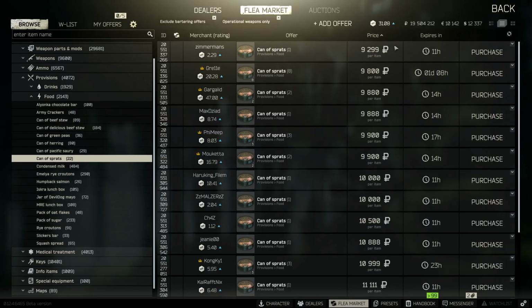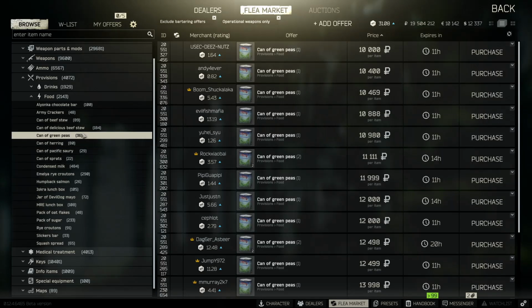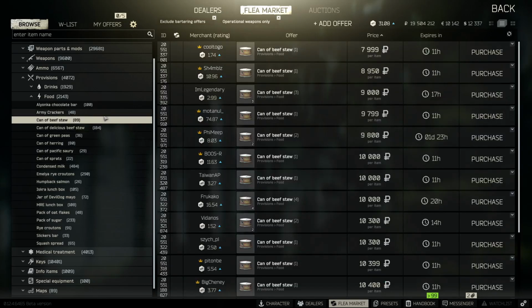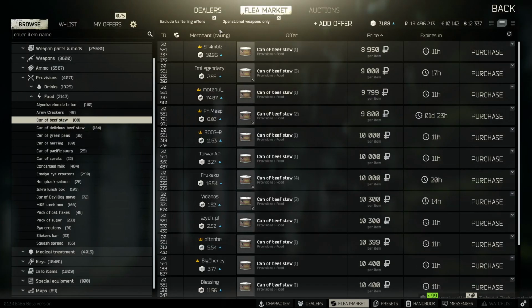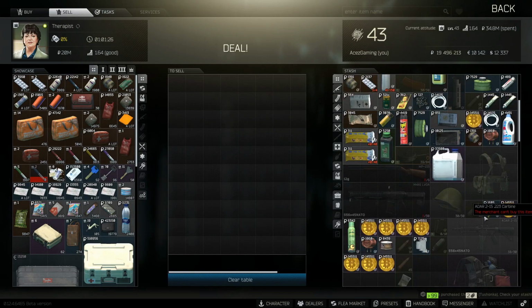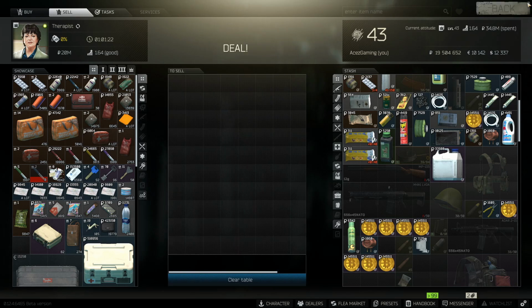Can of Sprats. These sell to therapists for 7,500. So these have gone up pretty significantly. I do believe this is a trade item, and some of these other items as well. All of these food items you can snipe and make a ton of money on. This right here, that's money. I think that's 800 profit. 400 profit. That's my fault. Still 400 in the bank.